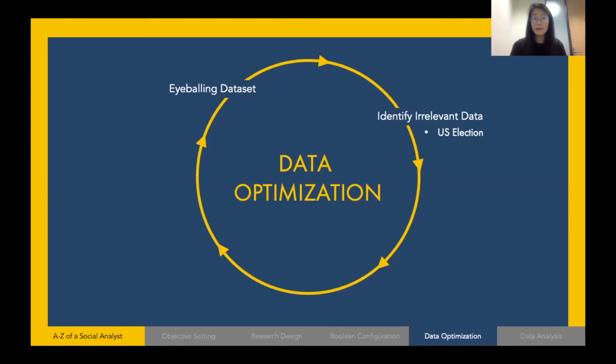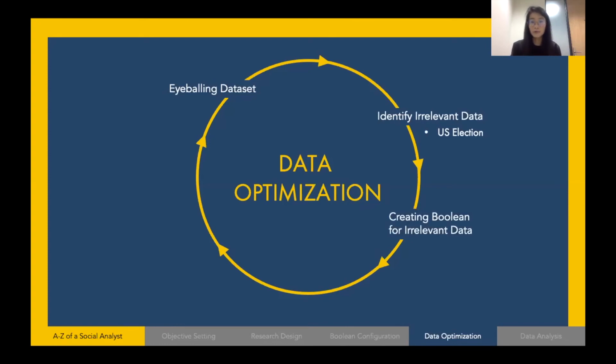Why that might be the case is that even in Singapore, people are interested in the US election. If we're looking at the duration around November when that happened, we will definitely see a lot of retweets or people sharing their opinions around the US election, although it has nothing to do with what we're interested in, which is COVID-19 in Singapore. And so that is something that we want to exclude.